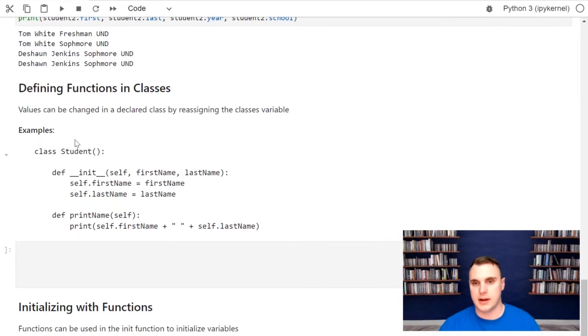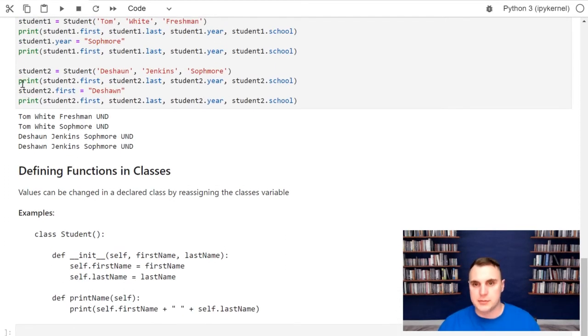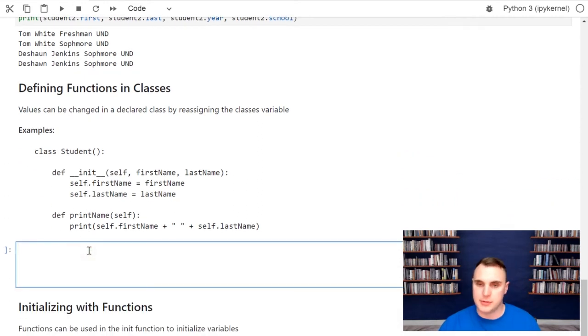Now we're going to be looking at how do we define functions. So not only can you have all these variables, now you can actually make functions within the class so that we can actually start doing some of this stuff. So now if you remember before, when I was printing all of these things outside of the class, I could actually just make a function that prints it all for me.